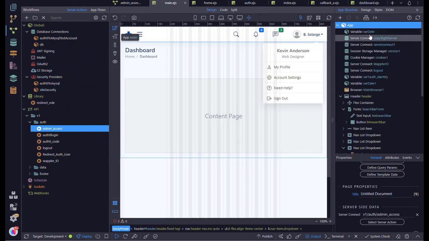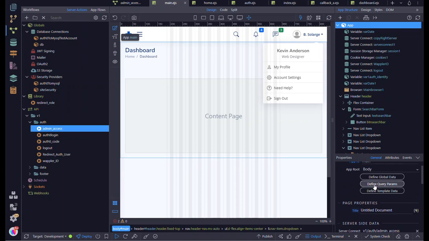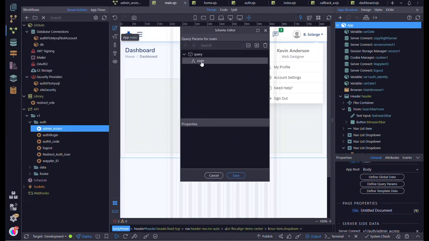So now we also have our query parameter that we set. Here's what that query parameter looks like. It's just one, code. We name it code so we can pick up the same value that Auth0 sends back, whose parameter is code as well.